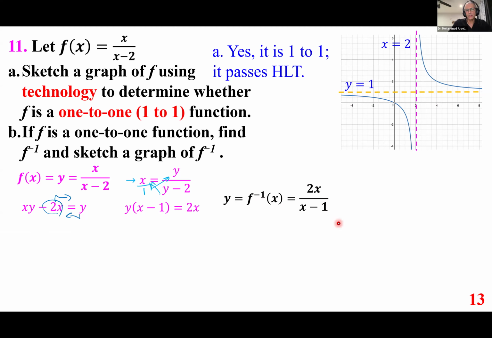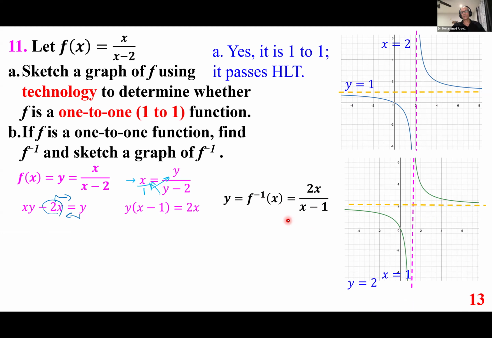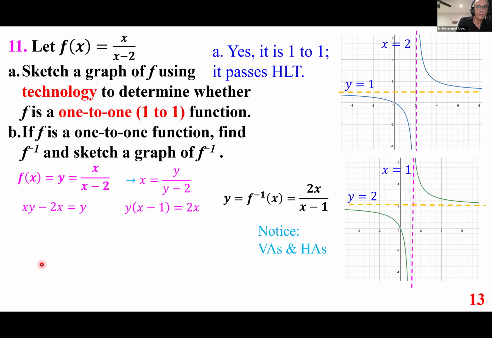And I hope you see you can just graph it. The vertical asymptote and horizontal asymptote, they interchange because now the vertical asymptote is x equals 1. The horizontal asymptote, remember, this has a coefficient 2, this has coefficient 1. 2 over 1 is 2. And so you have the graph here. Here's the vertical asymptote, here's the horizontal asymptote.